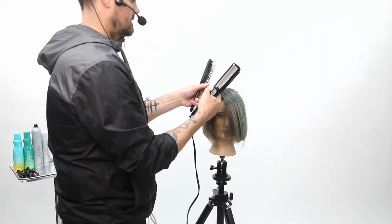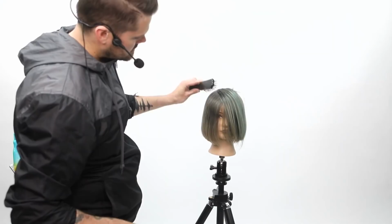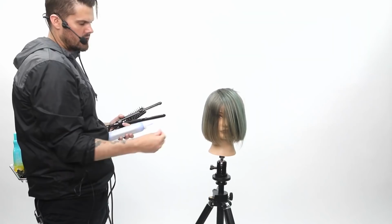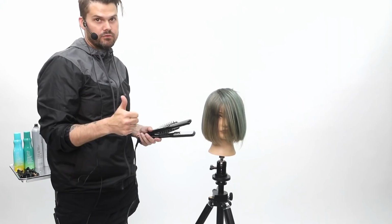So my recap of the foam that I used. Yes, it was a violet foam for toning blonde hair. Look at that. Violet foam for toning blonde hair. It has kind of a textury feel to the hair. So my recommendation with this product, what I like to do is just give you guys my honest opinion on it. I think it'd be great for blonde hair. It feels very conditioning.